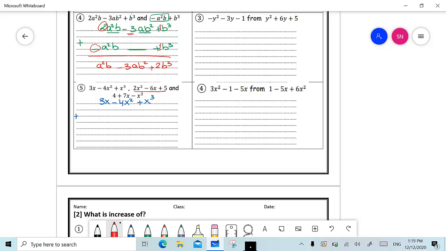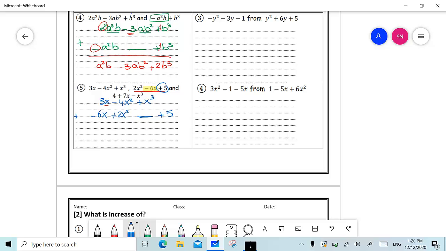So let's see what is the term in the second expression which has the variable x. The term in the second expression having the variable x is negative 6x, so I'm going to write here negative 6x. And then let's see what is the term that has x to the power of 2. The term which has x to the power of 2 is positive 2x squared. And finally, do I have any term in the second expression having the variable x to the power of 3? I don't have, so I'm going to leave it empty. And I have here an absolute term of positive 5, so I'm going to write it as it is.